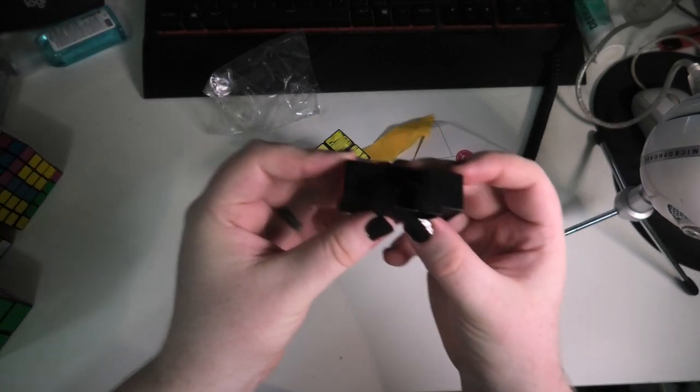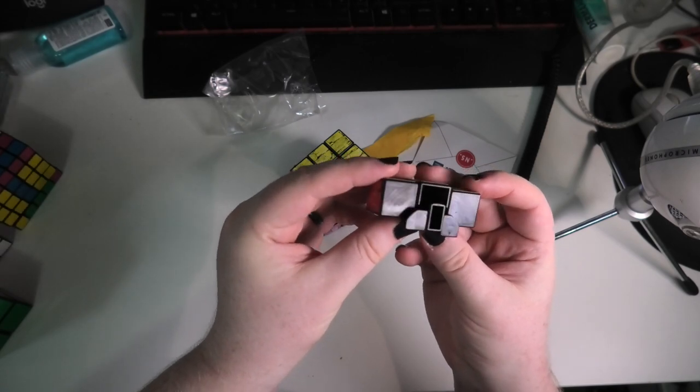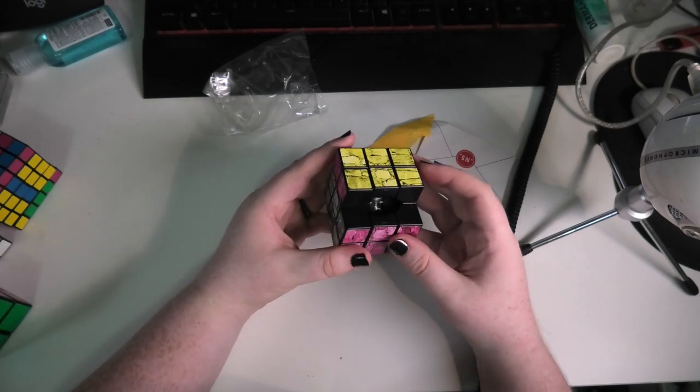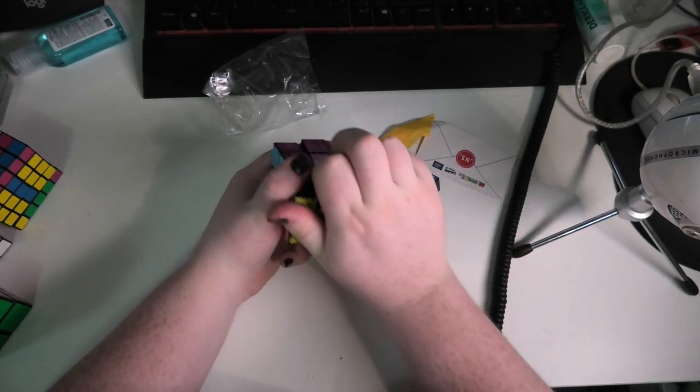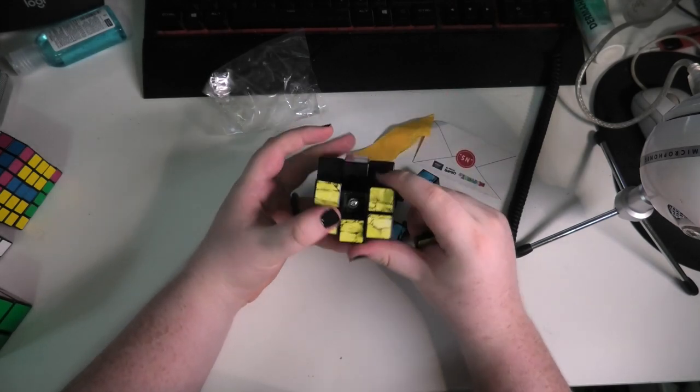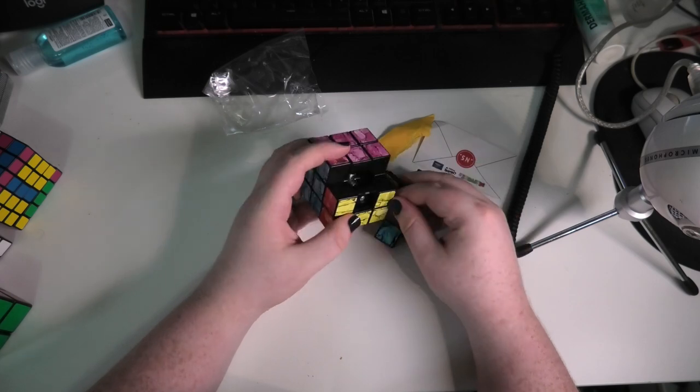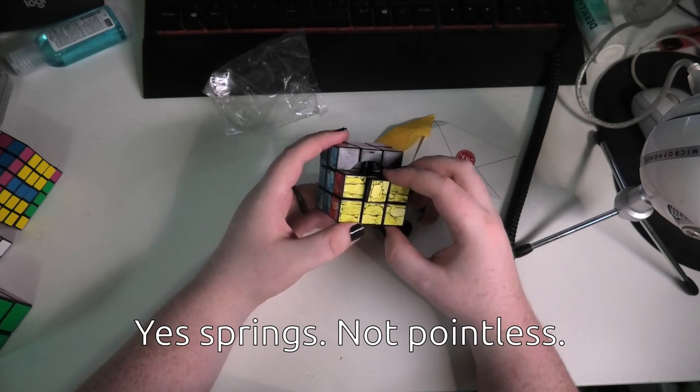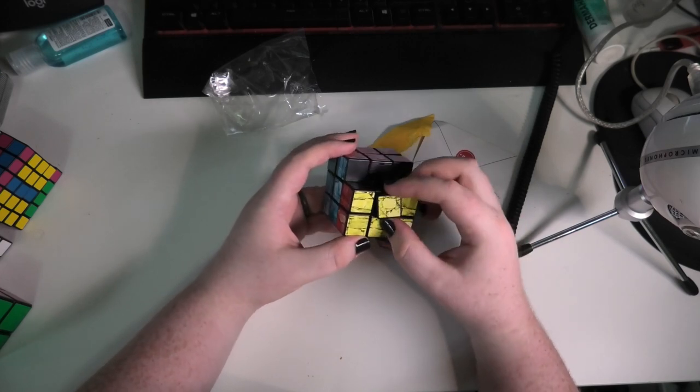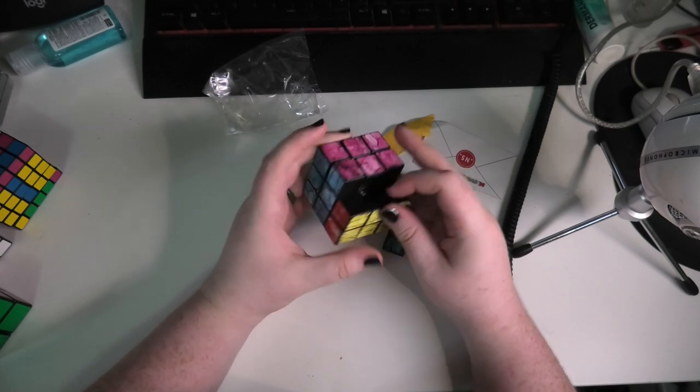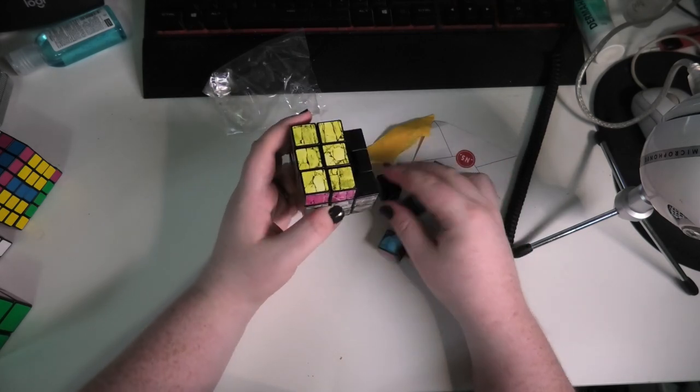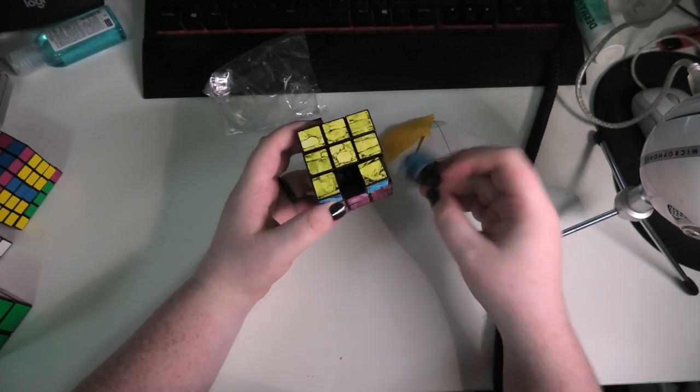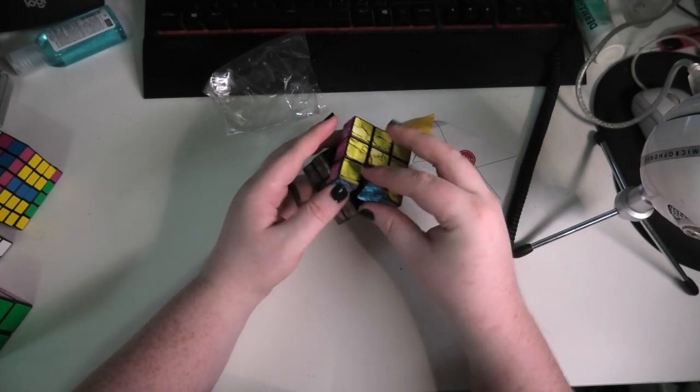I don't know how well that'll pop up on camera. There we go. You can see that's just the standard old Rubik's mechanism, and inside is a standard core. Can you check off the center caps? I believe you may be able to. Ha ha! And yeah, you could... I was going to say tension it, but no springs. That'd be kind of pointless. How did that go back on? See, this is the problem with these kinds of cubes. They're a bit ambiguous. I'm just going to do it like that, and if anyone thinks it was otherwise, you're wrong. So I'll put that back in. So there you go.